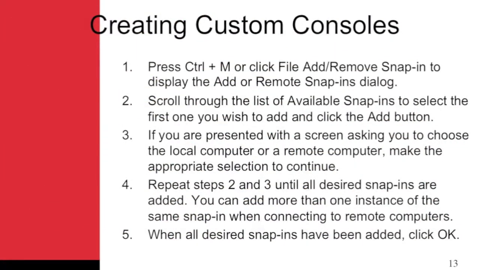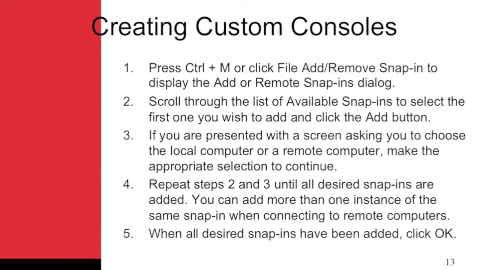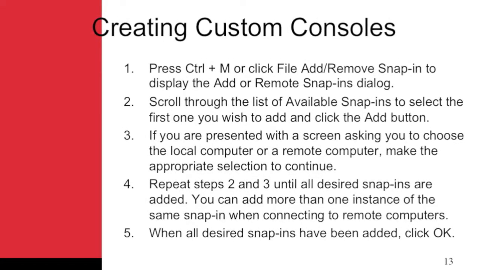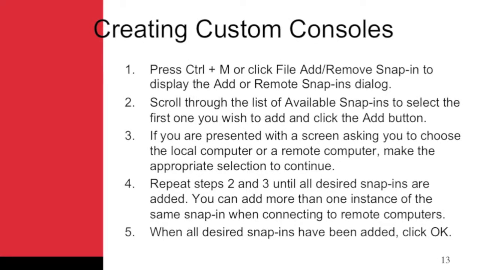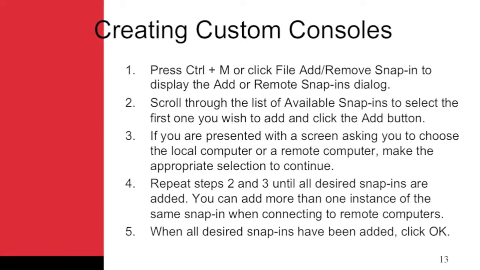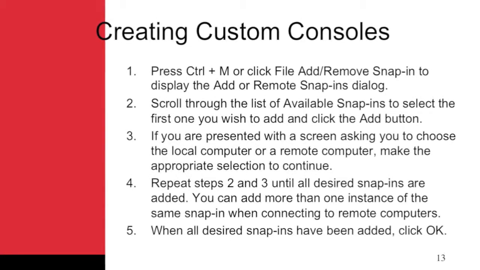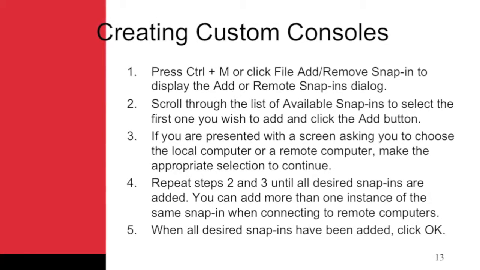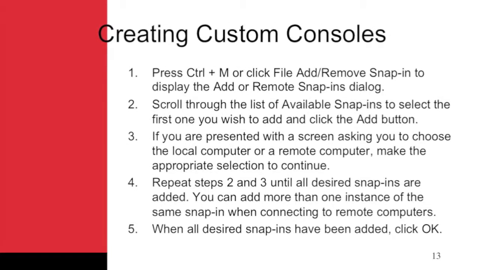Management functions can be added to your management console by using the Add/Remove Snap-in feature. The Add/Remove Snap-in feature will allow you to customize your console to provide the management features you would like to enable. So you can follow the steps presented on this slide to create your own management console customized with its own snap-ins.